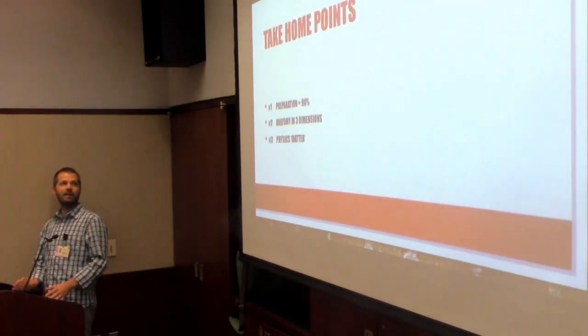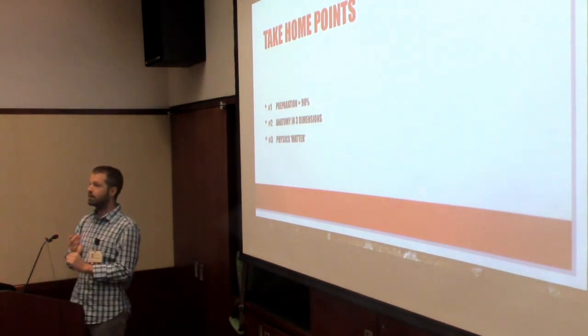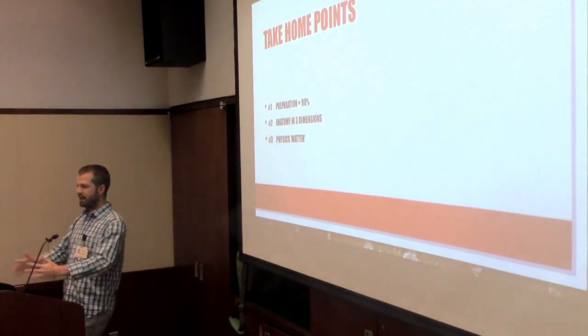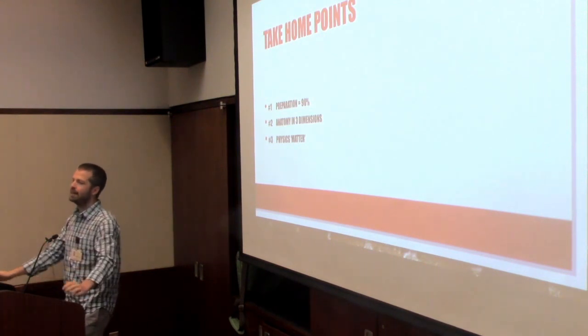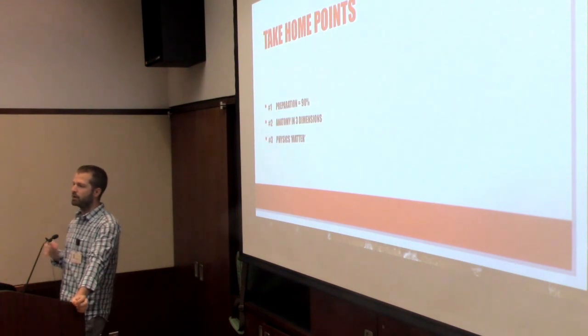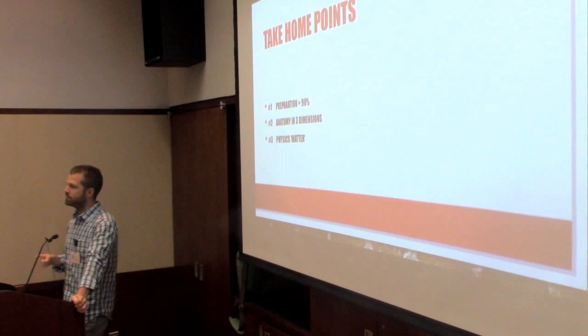We're going to start with our take-home points. So 3 big take-home points. Prepare. And that means a lot of things. It's not just setting up your tray in a nice, beautiful fashion, organizing things alphabetical by height. That's just one tiny step of preparation. A lot of it is thinking about what you want to do for the patient. A lot of it is getting the patient in the right position.